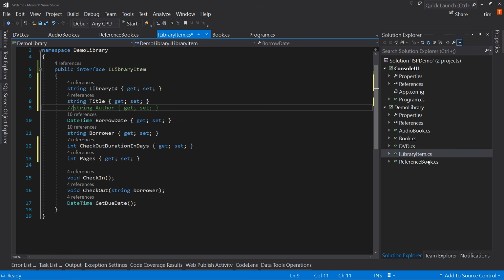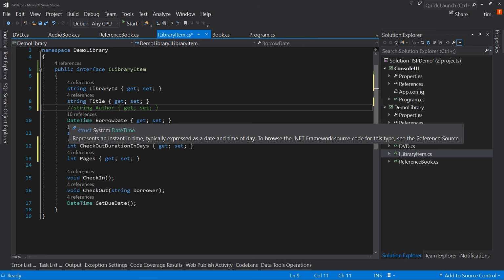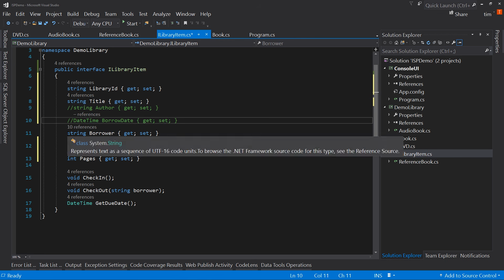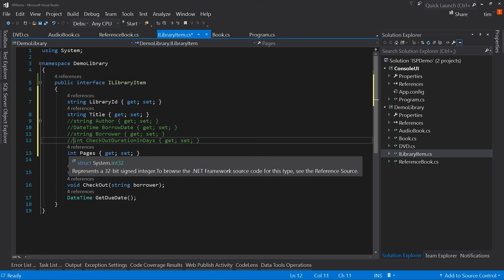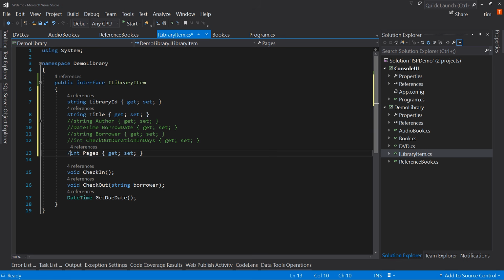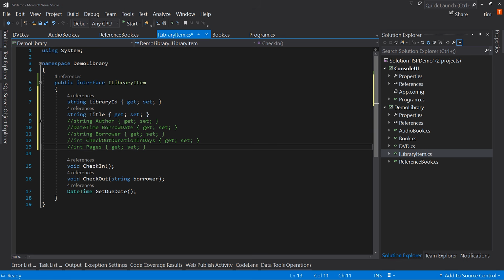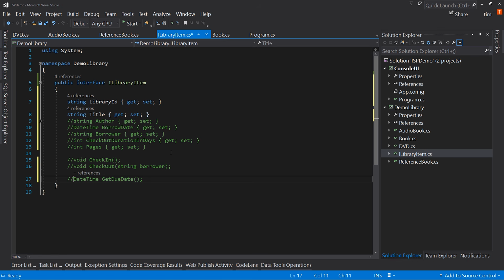Borrow date, well, reference books we're not going to borrow. Therefore, let's get rid of that. The borrower, the checkout duration in days, pages, that's a book thing. The check-in, the checkout, and the get due date, those are all borrow items.